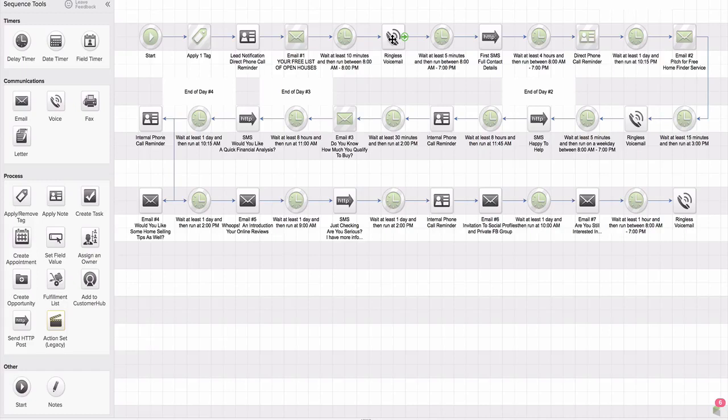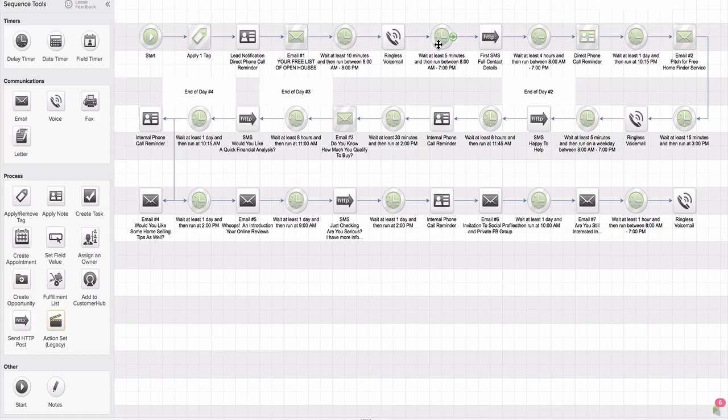And the way that that works is their phone doesn't actually ring, but the voicemail is inserted, so they get a notification on their phone, oh, hey, I missed a call, and it is the recorded voicemail that you record inside the system. And that, again, just says, hey, it's so-and-so, just wanted to confirm that we got your request for information. I just wanted to follow up, let you know that every Friday we're going to be sending you the thing, and if you want to know how much home you qualify for, just feel free to reach back, call me at this number, and we'll get you taken care of. Just a super friendly confirmation that you got the request for information and that you're just following up and what you're there for, how you can help those people, right?